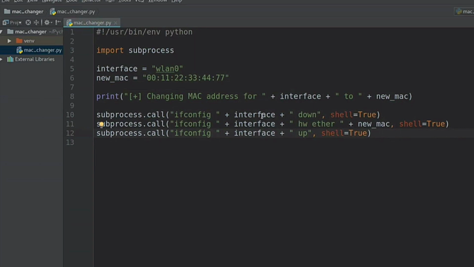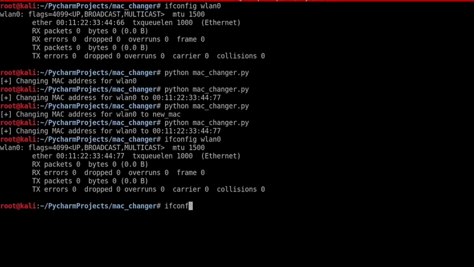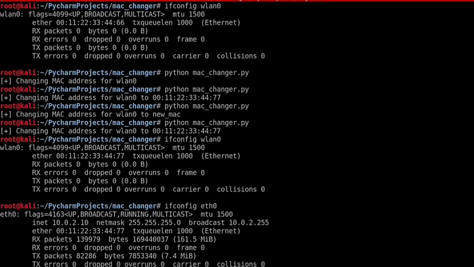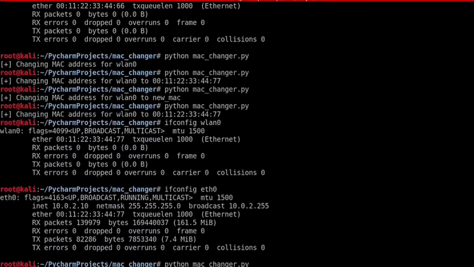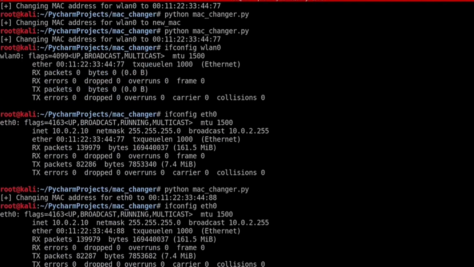And if you have a bigger code, then you would have had to go and look for every single time you use that value and change it to the new value. Whereas in our code, let's say I want to change the MAC address of wlan0, which is another interface that I have here. So if I do ifconfig, you can see its MAC address ends with 77, actually now. So let's change the new MAC and make it end with 88 and run our code. Now, if we do ifconfig wlan0 again, as you can see, the MAC address changed to the new value.